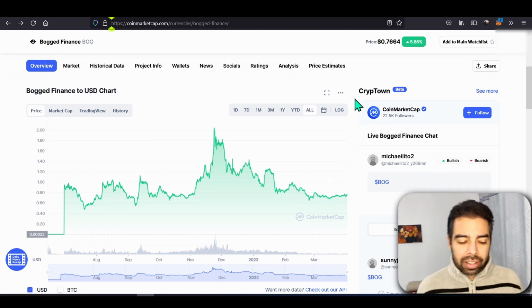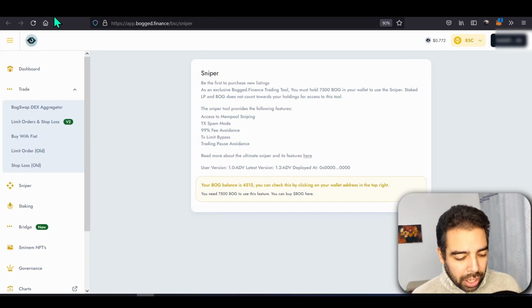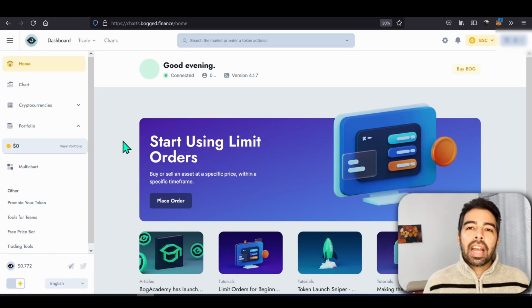Now, other cool things: they created a token economy where basically they created pumpamentals, what we call. What are the pumpamentals? Whenever you buy, for instance, on Binance Smart Chain, you need to pay a 4% tax. Or when you sell, you need to pay a 4% tax. And this tax goes partly to burning and partly to stakers of liquidity, liquidity provider stakers. So they do this on Binance Smart Chain. On Avalanche, they have other percentages. On Fantom, they have other percentages. But the point is this one.